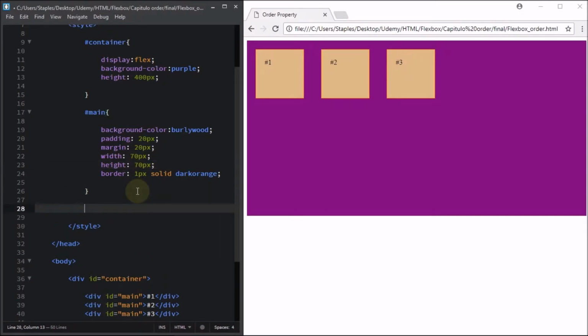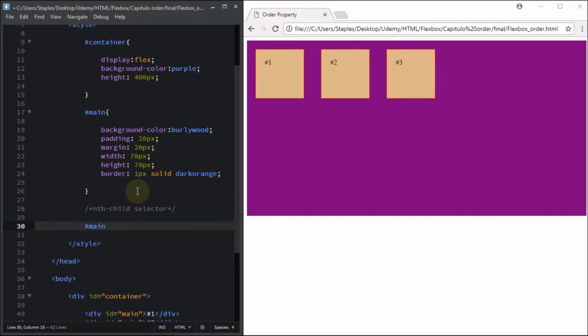These 3 divs will receive the order property to change the order of the flex items. To create an order value in each main div, I use a selector to select the 3 div elements and give individually a value to the order property.